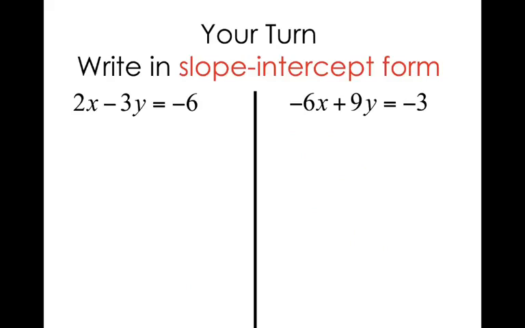Now it's your turn. I want you to copy down these two problems. I want you to solve them out. Show all of your work. Don't do anything in your head. It's 2 steps I'm looking for. Add or subtract the x term from both sides. Divide everything by the coefficient of y. That's all I need to see. So hit pause, try this, and let's see how you did.